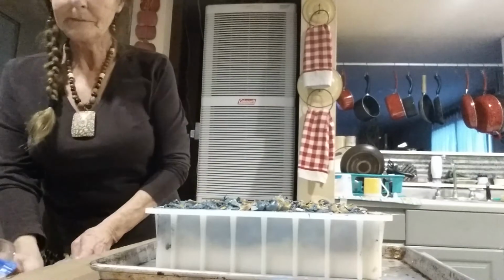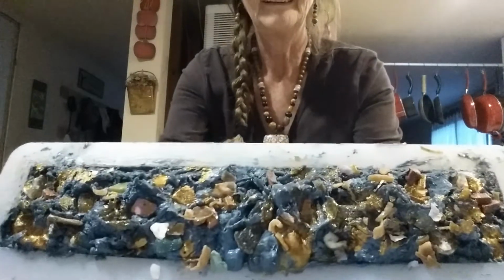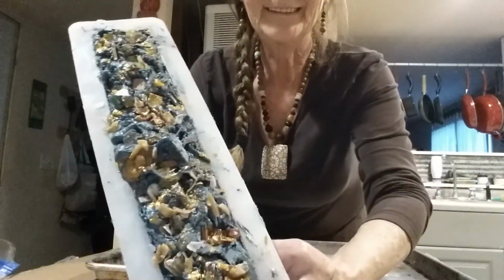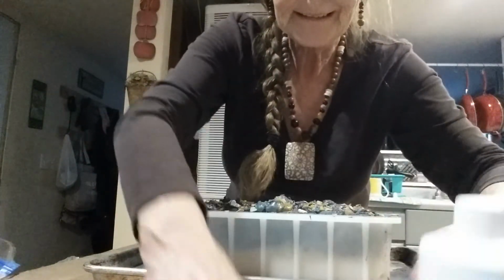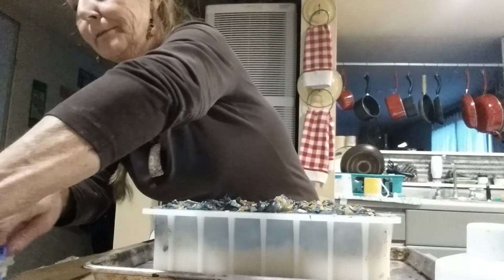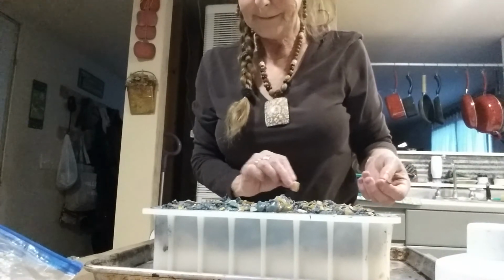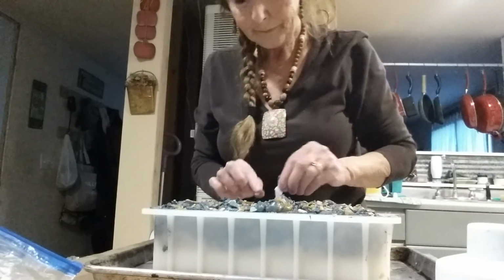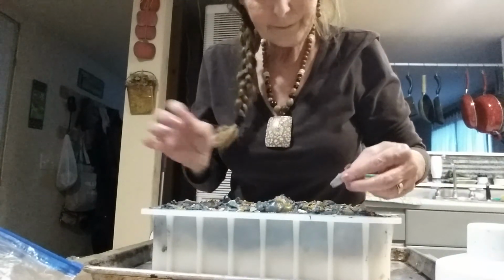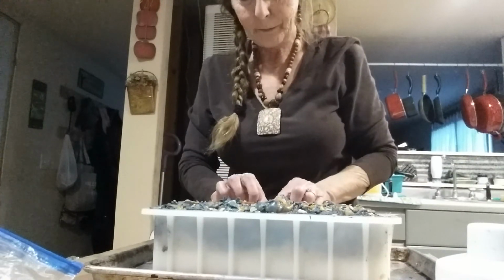So, that is my impression of Blackened Sea. Well, I hope you can see it. Can you? Probably that lighting. Oops. I am losing some of my... Guess I didn't get them in there good enough. Where'd it go? Just stick it down in there. I think that is going to be it. So I don't want to wreck my drizzle.